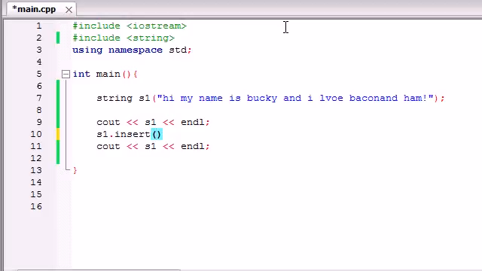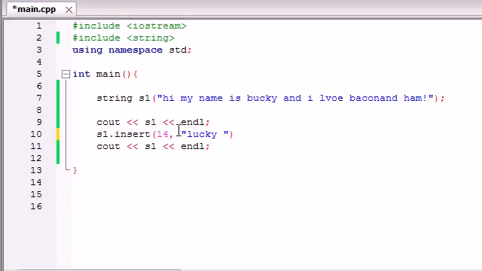The first parameter it takes is, where do you want to begin inserting it? Well, we already know 14 is the beginning of Bucky, and the next parameter it takes is, what string do you want to put right there? What substring do you want to add into the main string? And just go ahead and type Lucky, and we'll add a space after Lucky, so it would be "Lucky Bucky." If we didn't add the space, it would be one big word.